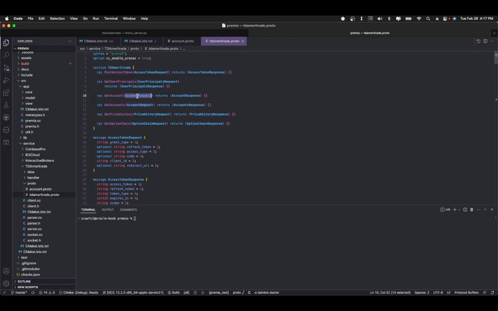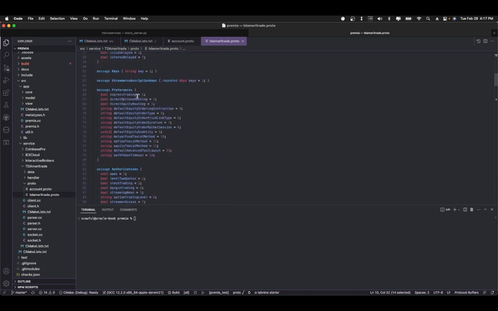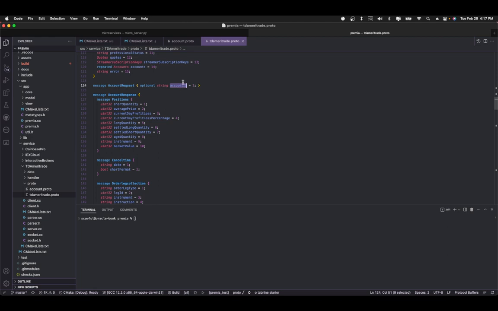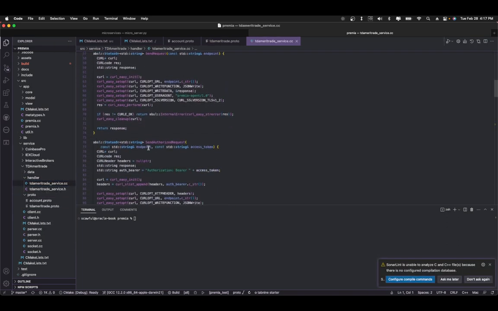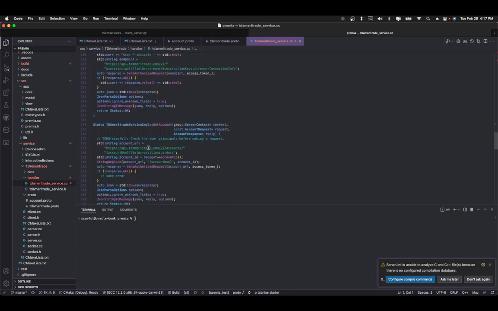I have all the information for my account request. Let's see, where's the account request? Yeah, so the account request is just like, oh, I want my account ID. So in the code, it'll pass that along to my service.